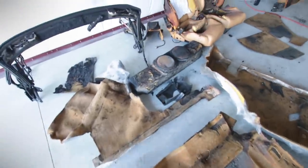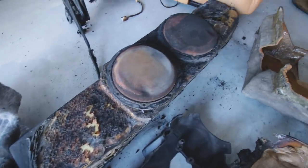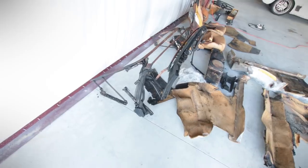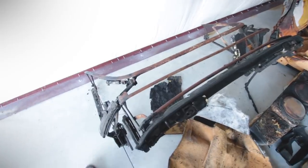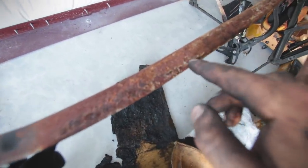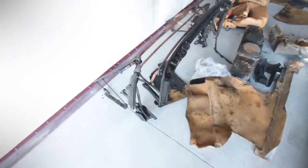The same goes for this custom subwoofer enclosure. Even though it looks like somebody took a lot of time making it, it's definitely not saveable. Even though the MDF is probably okay underneath, the speakers are all busted. The convertible roof actually does sort of work, but you can see that it's just completely rusted — and it doesn't look like just surface rust, this looks pretty bad. Also it's bowing, and we're not going to keep it a convertible anyway. So that's going in the trash.